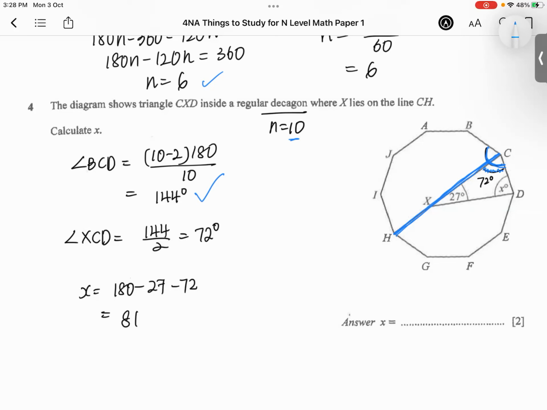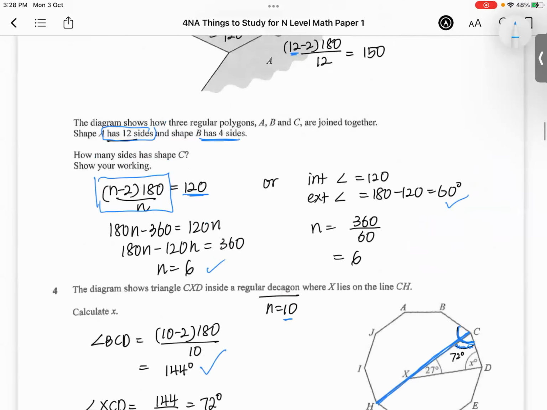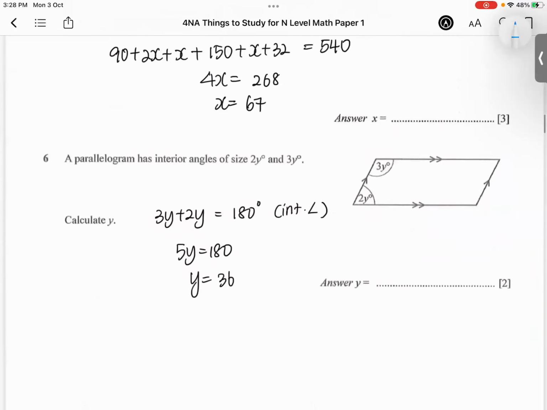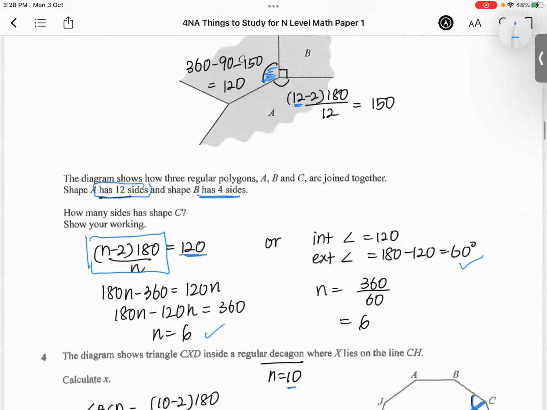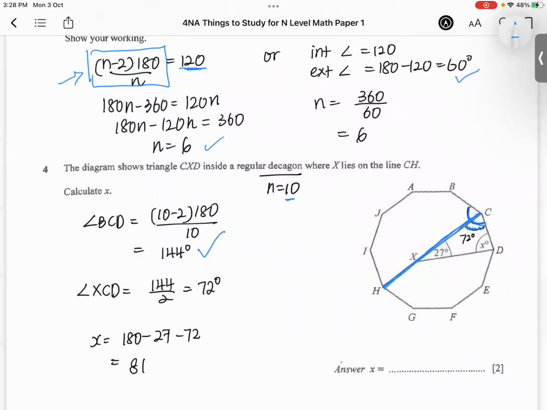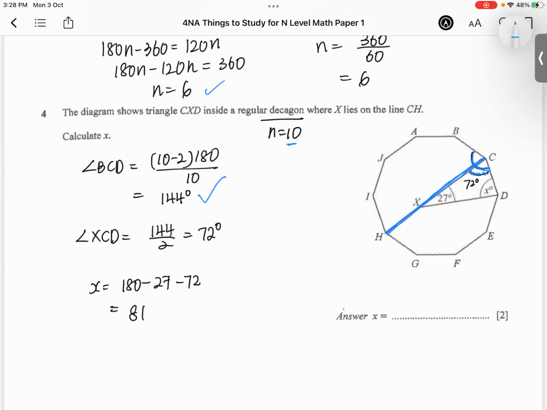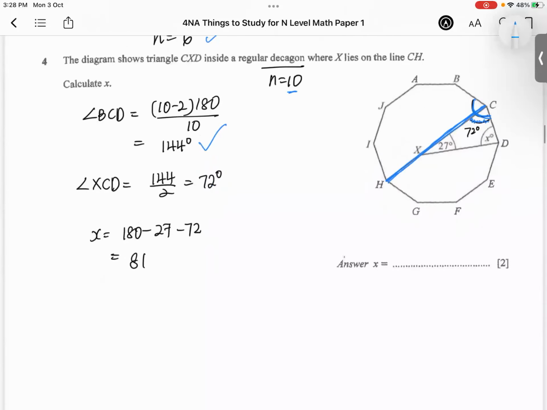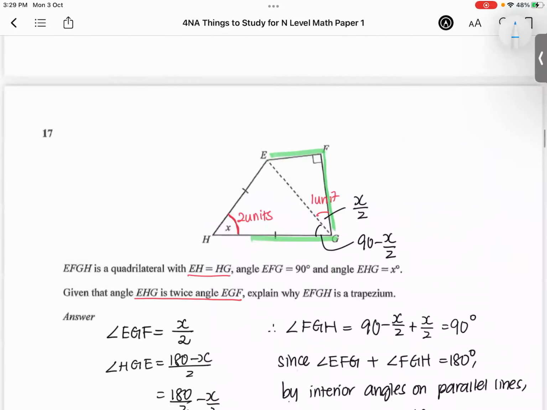So you notice all these few questions have different patterns that come out, but they will always test you either on this formula or on this regular polygon formula. Some will test you on the concept of isosceles triangle. So there are a few other questions you can go and find out and study if you need to. Okay, give me a minute.